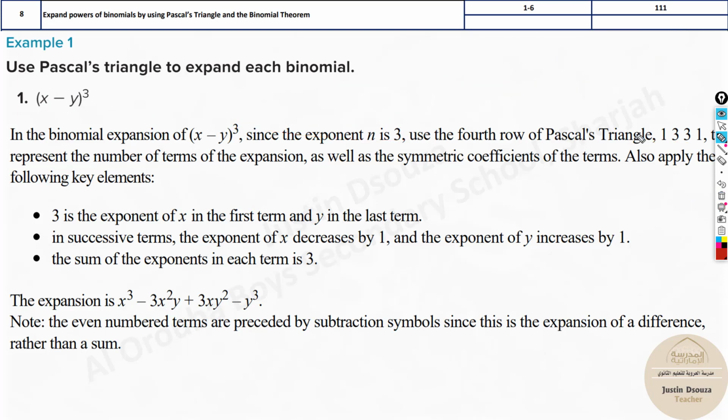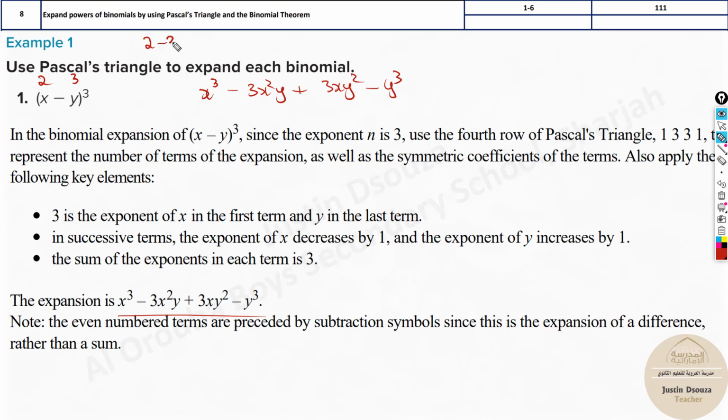But if you know the formula, it's very simple. It's x cubed minus 3x squared y plus 3xy squared minus y cubed. If you know this by heart, just use this. That's the substitution. Even over here, you can use the calculator method. Assume x to be 2 and y to be 3, and now you can solve this up. What will be the answer over here? You can put it in the calculator.